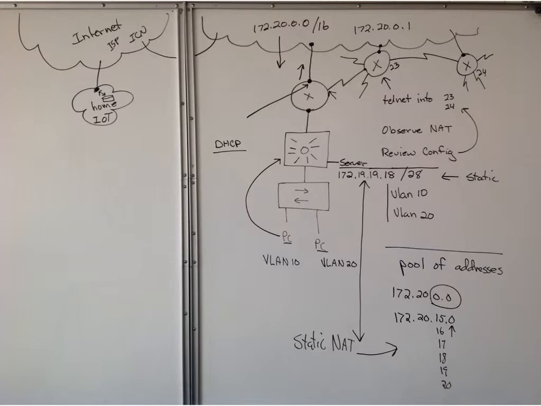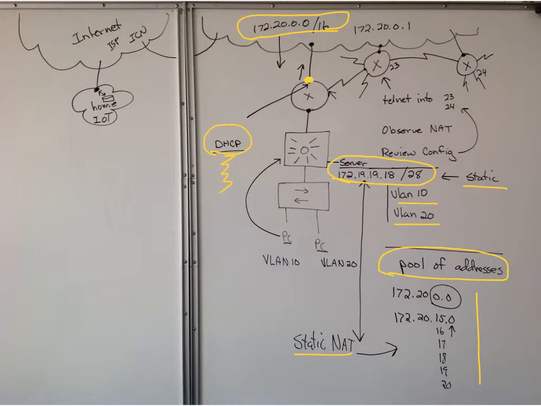Okay, then here we did this example. We kind of talked about a number of things. Here we could use DHCP to get an address from the 20 network, and then we talked about putting a server on the inside, some static address on one of your VLANs. Then we changed and said now we can use a pool of addresses out on this network instead of the DHCP, and we gave you a pool, and then from that pool you could do a static NAT address, like for a server. I think we did an example of one of these right off the switch.